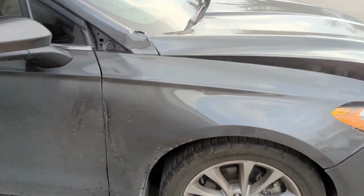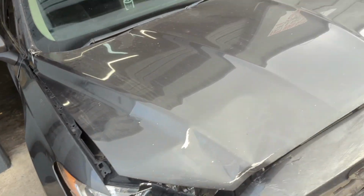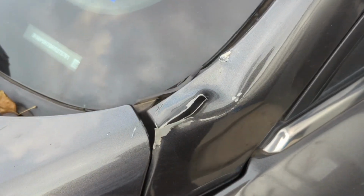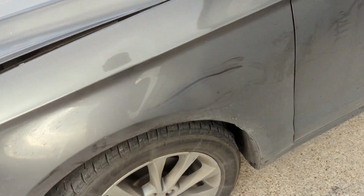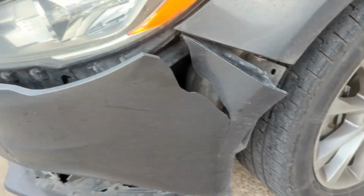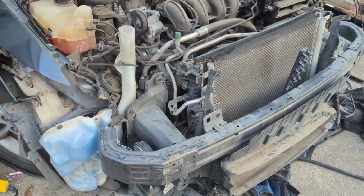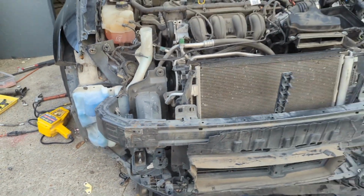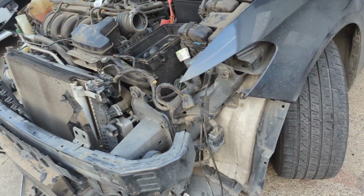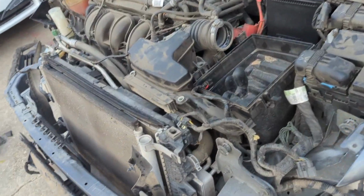2017 Ford Fusion. Hey man, so we're working our way through. Gonna change the radiator support, tie bar, and the radiator support. So yeah, let's go.